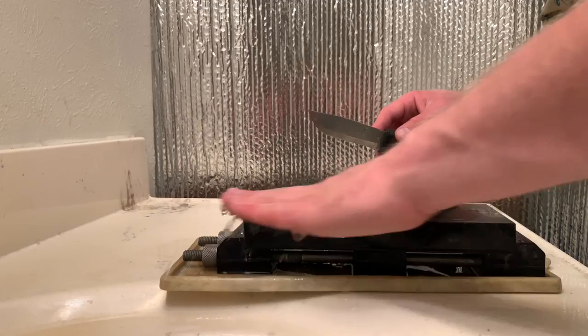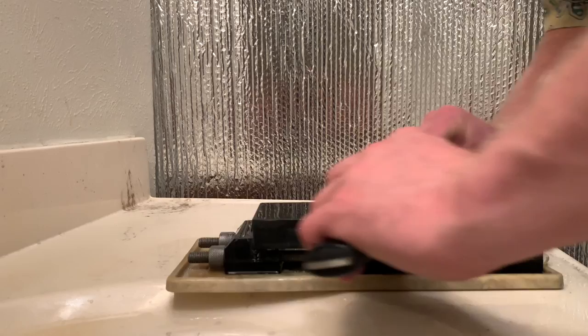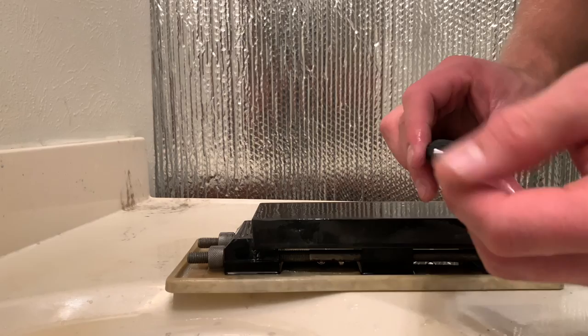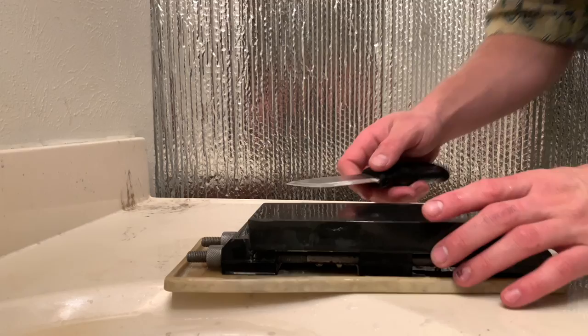It's a very interesting sharpening sensation that you get because the stone is very hard, so it starts to absorb metal. So you can guarantee that at the beginning of the sharpening session, the stone is going to work faster. If you can see this spot on my knife here, there's a little chip right there. I'm going to see if I can work it out, even though I'm using a very fine stone.